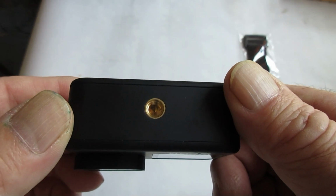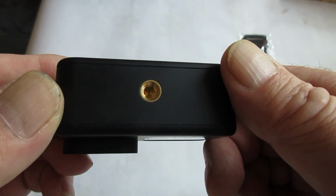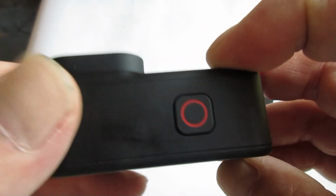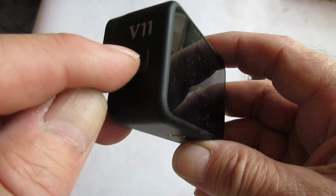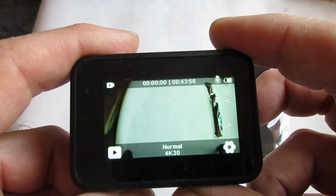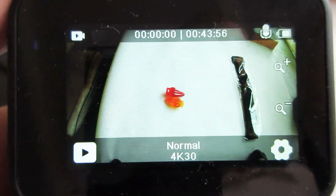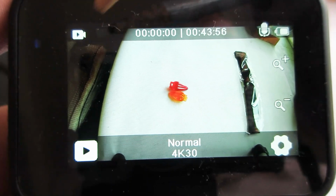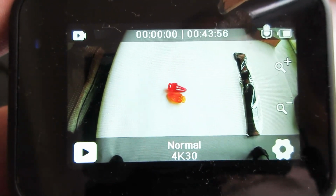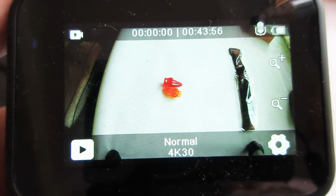You've got your quarter 20 hole in there, so you can mount it to a holder or even a tripod, and I think that's really important today because these cameras are becoming so versatile. To turn this camera on, you just press this button in here for two seconds, and it comes on straight away. As you can see, this lets you know that we're in video mode. This is the amount of footage that's been taken on the video. This is the microphone, lets you know the mic's working.